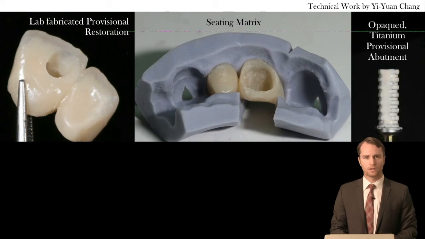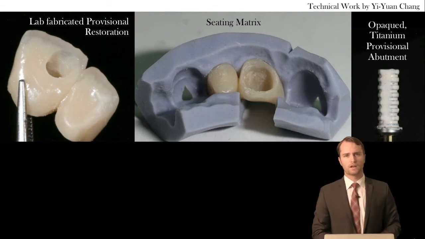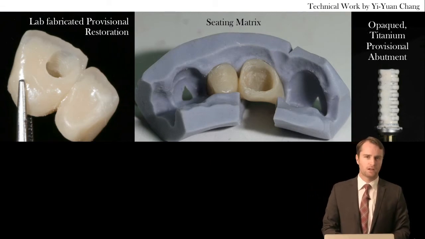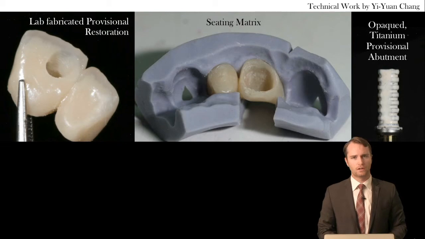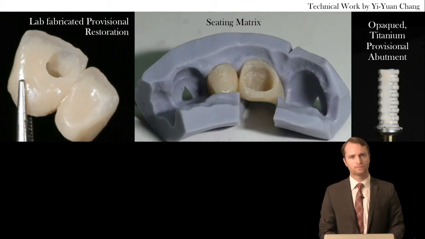It's nice to have an acrylic shell prefabricated because primarily it will enhance the aesthetic outcome of the case. Additionally, it helps the technician get involved in the case at an early stage so that we can work out any aesthetic issues from day 1. Additionally, we'll be fabricating a delivery matrix. This is primarily fabricated out of a putty-type material off of the wax-up, which will allow us to properly insert the provisional shell into its position in the mouth when we fabricate the provisional restoration.